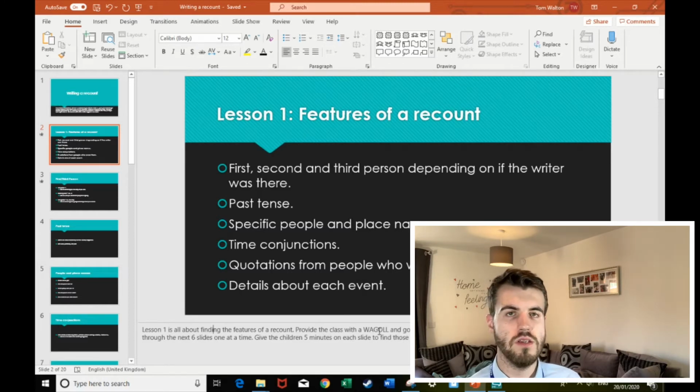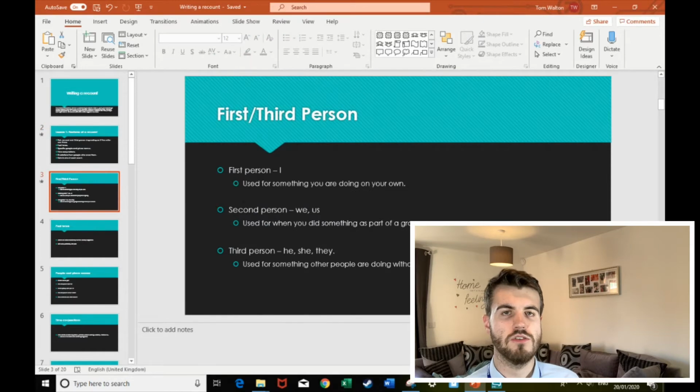Whose group were you in? Which adult was leading it? Who did you sit with at lunch? They're going to need specific names for that. And who or what did you learn about? So this is where you bring in your topic, your knowledge about the topic and what they were learning about on the trip. Those specific names will give your recount some real emphasis and make sure the reader knows that the children know what they're talking about.